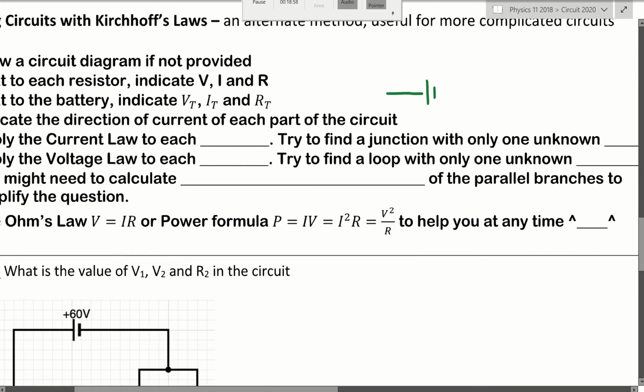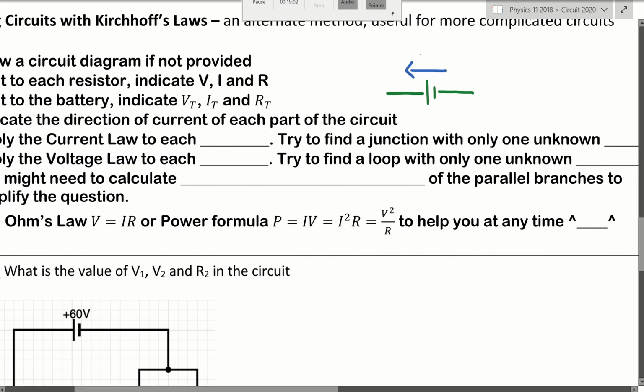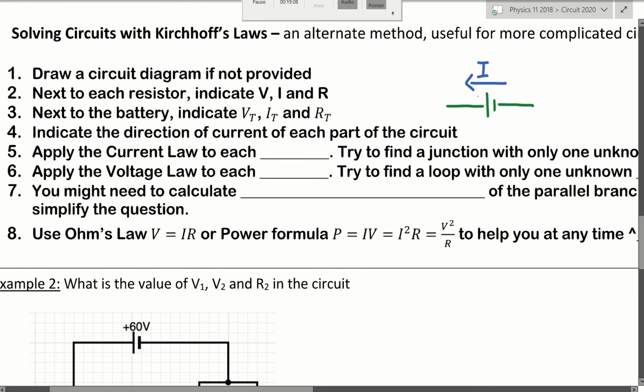So if you have the battery installed like this, remember, current goes this way. It goes from the positive terminal to the negative terminal. So there we go. Current goes this way. Electrons actually go the other way. So this is the negative terminal, that's the positive terminal. There we go. That's why something was weird.